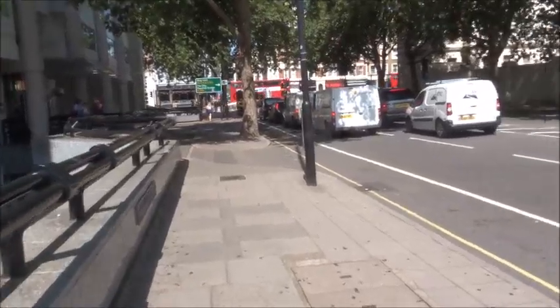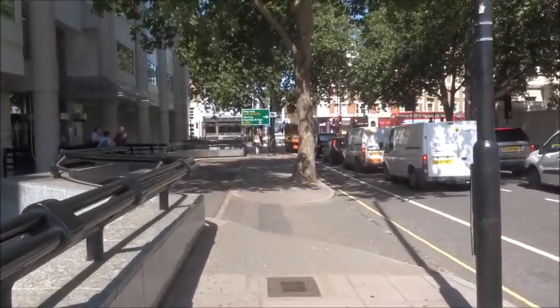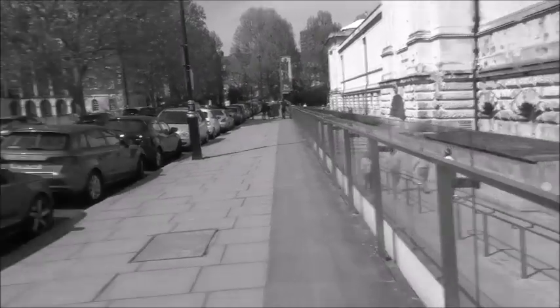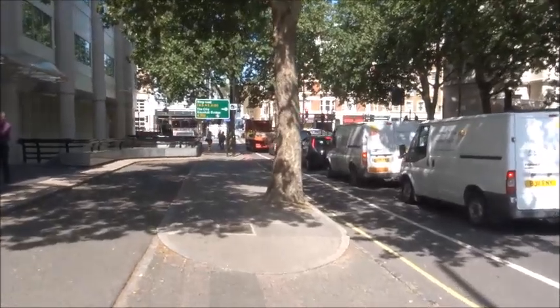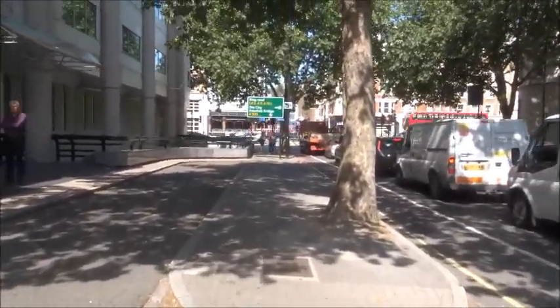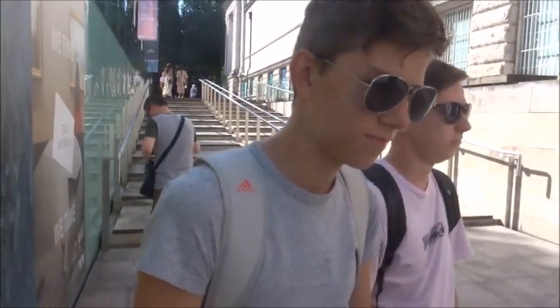At Pimlico. If you remember, we were last here in April and we came to see the Van Gogh exhibition, but this happened. And the curse strikes once again. Mum is slowly learning the lesson that it is good to book exhibitions in advance. Vincent van Gogh was sold out. And so now, here we are, we're going to try again, this time having actually booked the tickets in advance. So here we are just out of the Tate Britain, the sunglasses are out. We're now going to walk up towards Westminster.